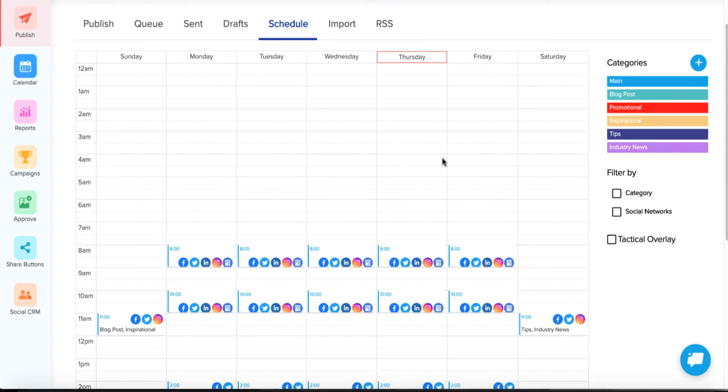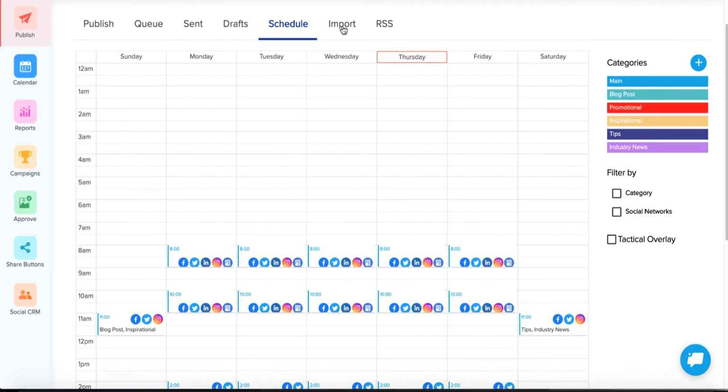So I am going to show you a couple things on the right. This is more advanced, maybe for later, once you've generated some more data by using the software for at least a couple weeks. You can create things like tactical overlays, which will show you over your existing schedule when people are clicking, when people are converting to leads, when they're converting to sales, and even when they're requesting test drives. So any custom conversion events will be listed here, and it will actually drop an overlay showing you which times and days are the best. But again, we don't have any data yet because they're brand new.